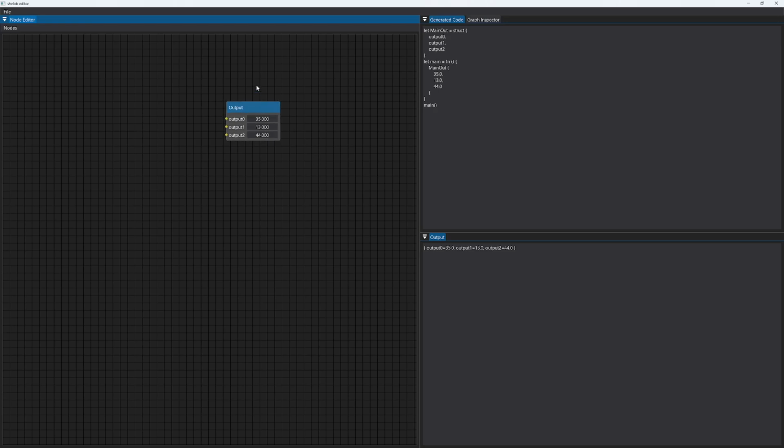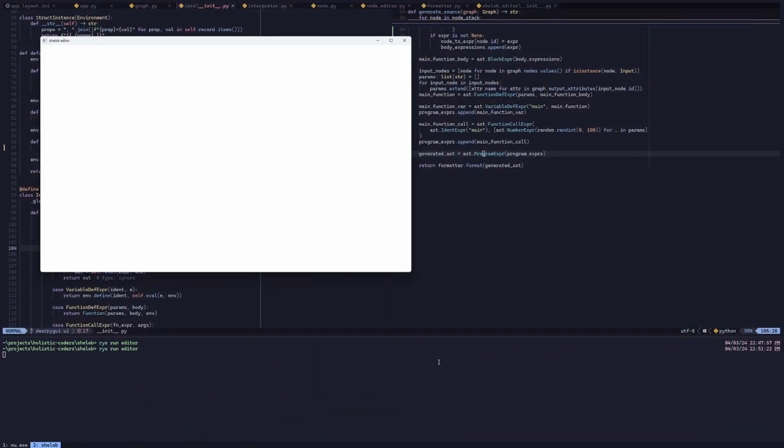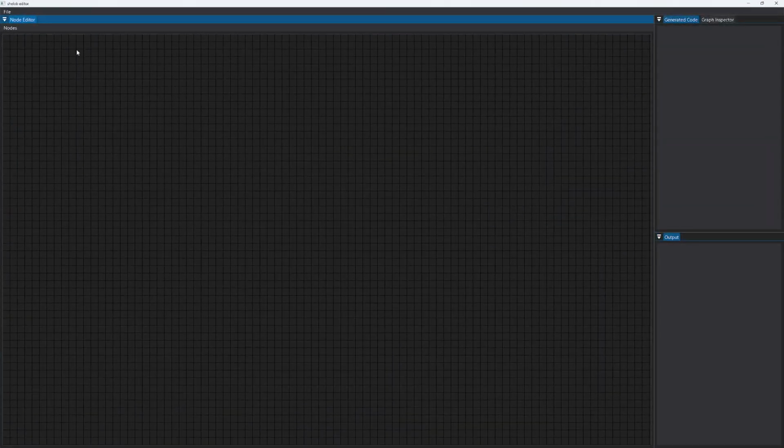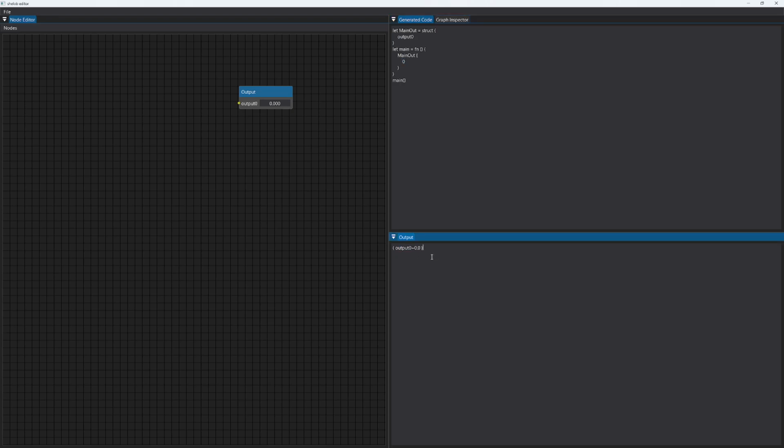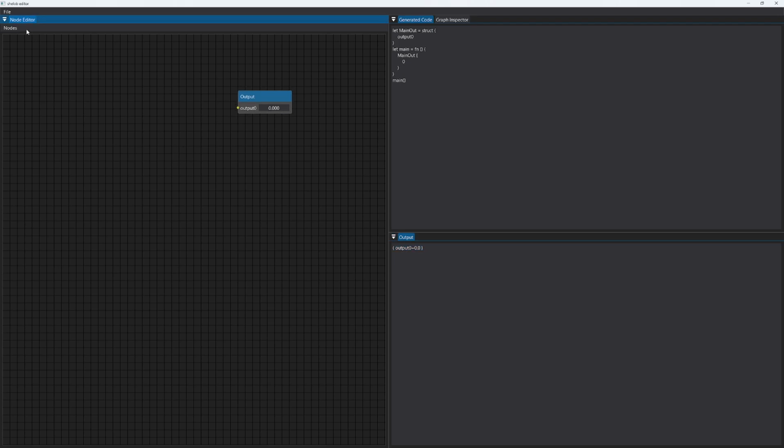Before things get too complex, I'll restart this because I can't delete nodes yet. So let's start over and create a new output node with just one single output attribute. We've got one field here, we pass one value to this, and get the struct with one field in there.